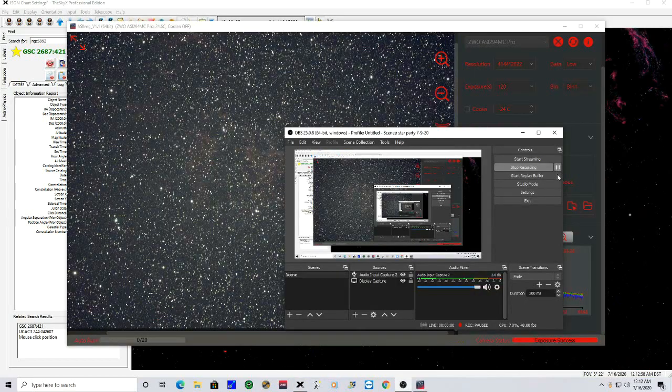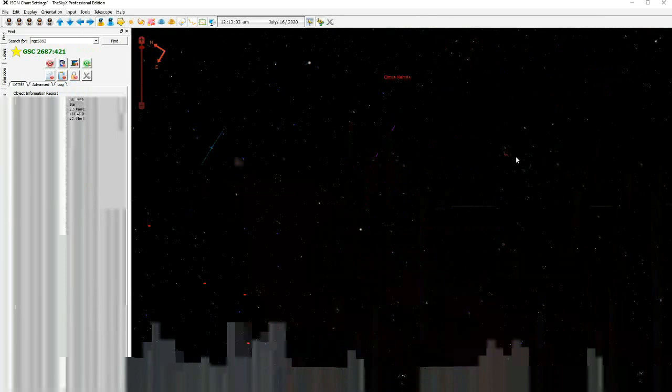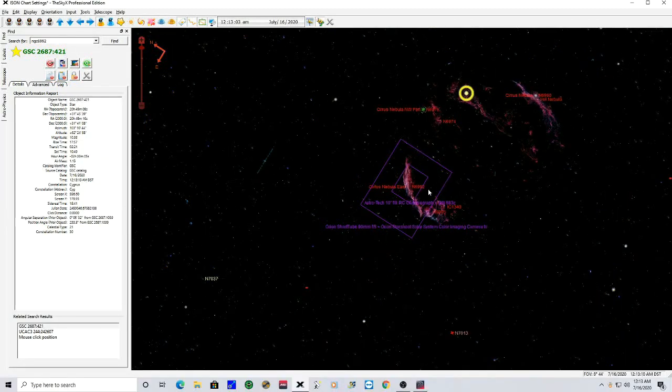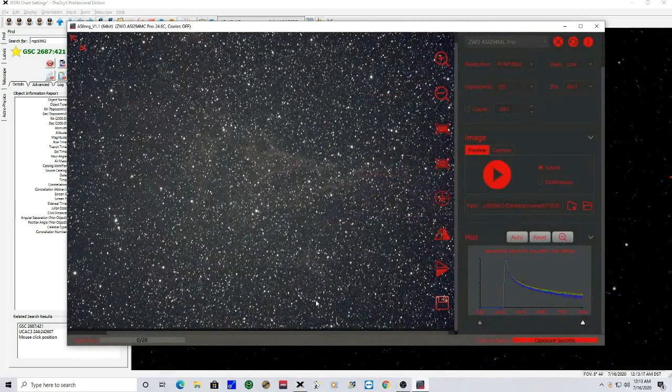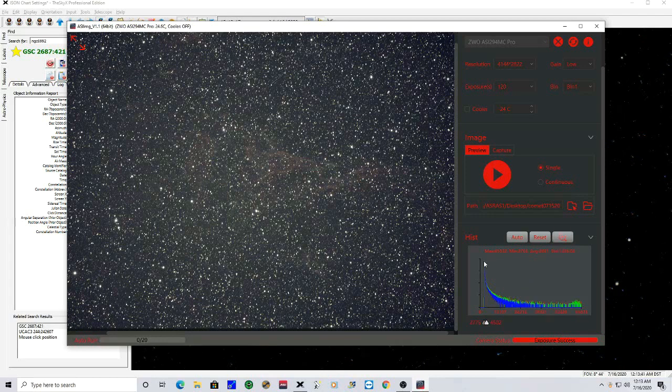Okay, so we're back, and we went in between the two. So this is the whole supernova remnant here. We looked at one side, and we looked at this side, and now we're looking at this little piece here called Pickering's triangle. Took a 2-minute exposure, and you can see very faintly this looks like a little slice of pizza here. And what I did to adjust this was I used this little tool here, and I zoomed in and out on the curve, and I'm able to adjust it a little more finely on the curve. So I was adjusting on the edge of this curve here.